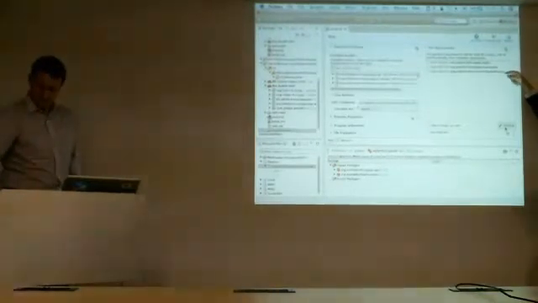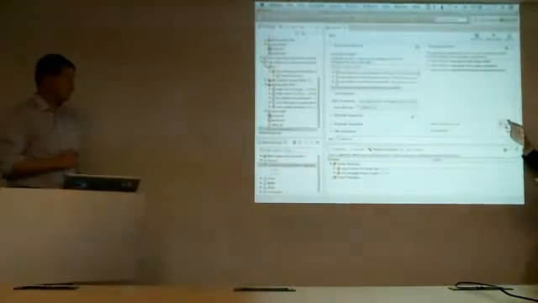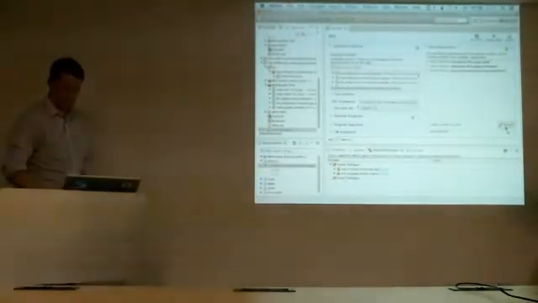So this is the full list of bundles. So at the top, this is the things that I want, and this is the things that I will actually run when I click the run button.